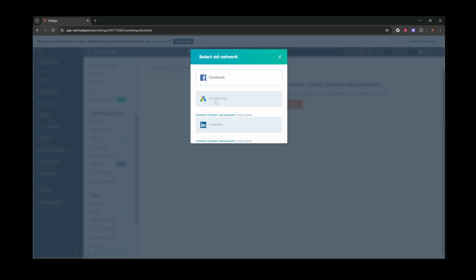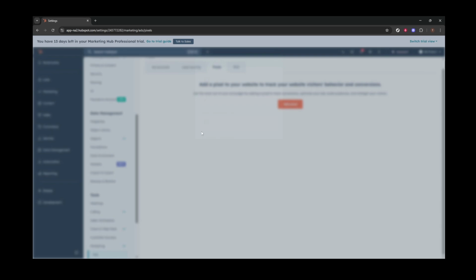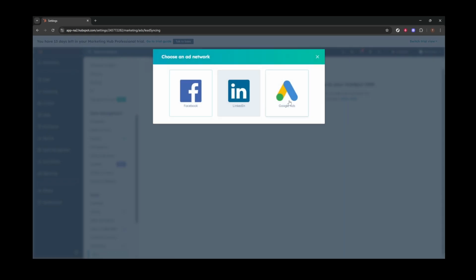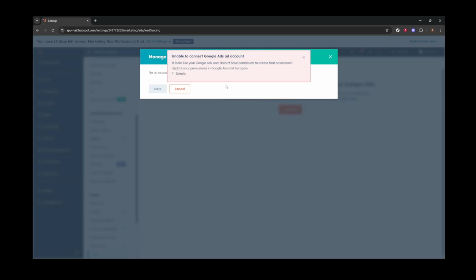Finally, if you're using lead ads, it's crucial to sync your lead form submissions. For those utilizing Google Lead Gen ads, you'll head back into HubSpot's marketing section, go to Ads, and look for an option called Lead Syncing. Here, you'll connect Google Ads and enable syncing. This wonderful feature automatically pulls in lead data from Google Forms, including data from up to the past 90 days. It's a great way to ensure no potential lead data slips through the cracks.